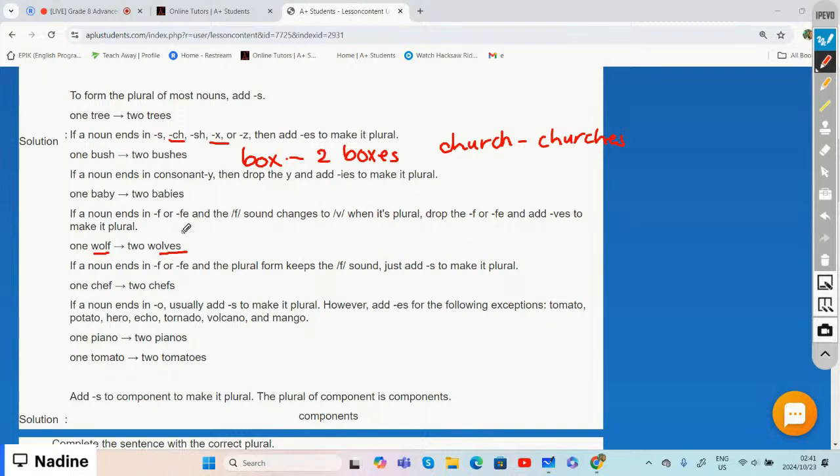It's the same if you look here with chef, right? The way we say the word does not change. So it still has its soft sound, SH. So all we do is we add an S here. But if the word has more of a V sound when we show the plural sound, then we add VES instead of just an S.